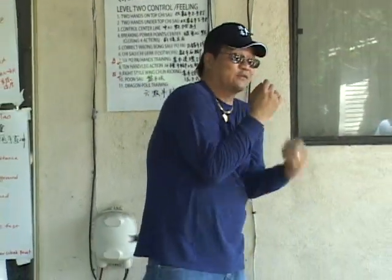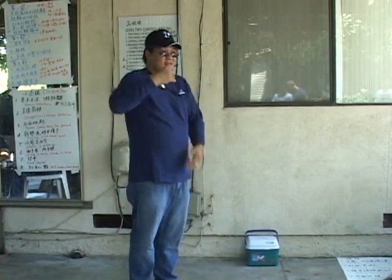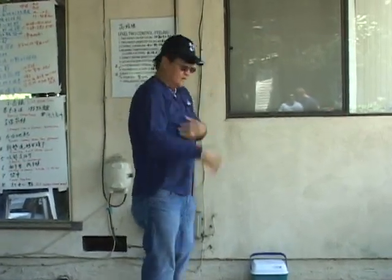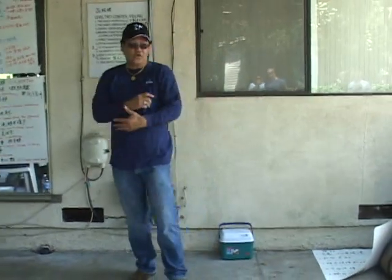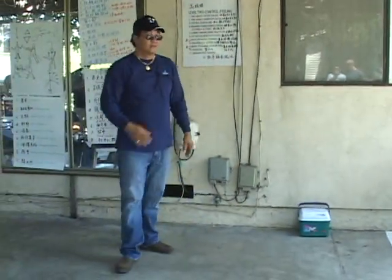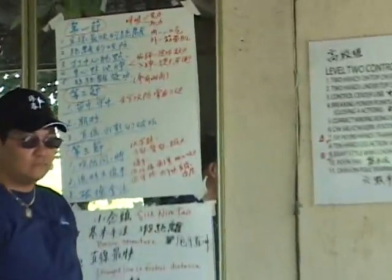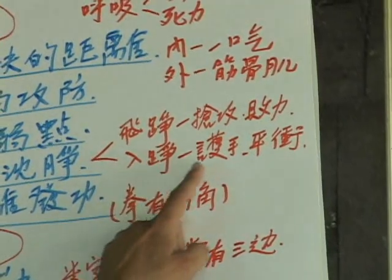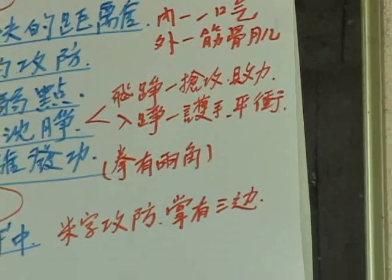You know, God is very smart. All weak points have protection by something. You see? This part is protected by your chest. This part is protected by your arm. This part is protected by your leg. This part is protected by the neck. It's all weak parts. But for this part, you have to keep the elbow down. When your elbow is down, you make a good protection and balance.